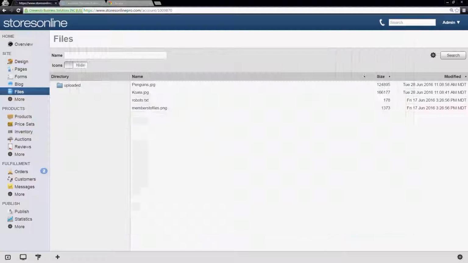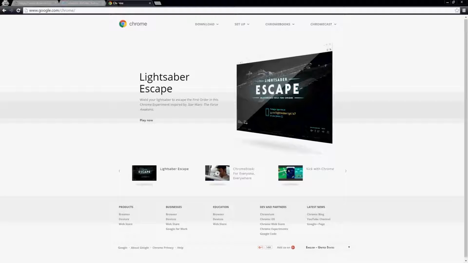Also, before we begin, you want to make sure you're using a compatible browser. Most browsers will work just fine with the version 7 software, but we do recommend the Chrome browser. That's the one that we use here. It works very well with the version 7 software.